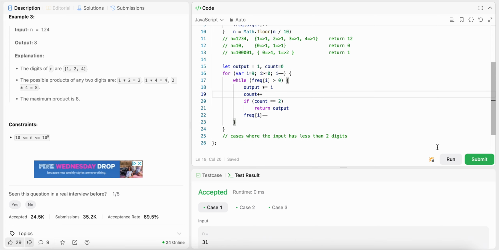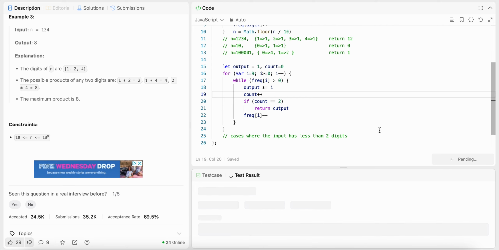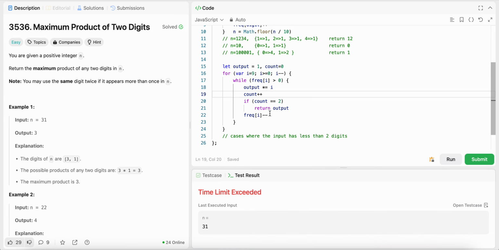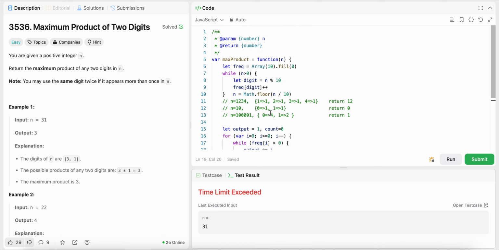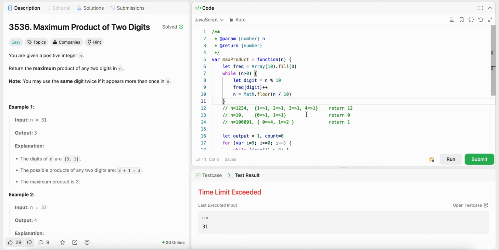Alright, let's run it. Time limit exceeded. I think it's stuck in a loop somewhere. Oh, okay, my mistake. I put the while loop in the wrong place. I'm missing one line.